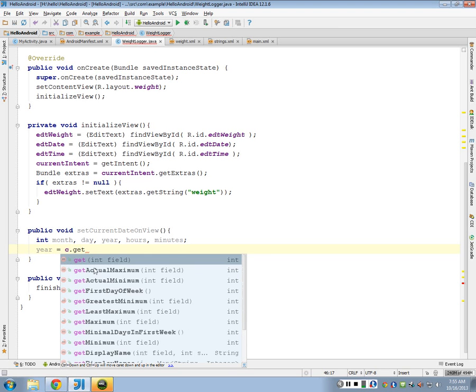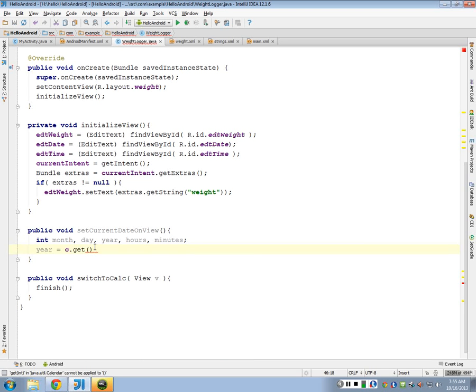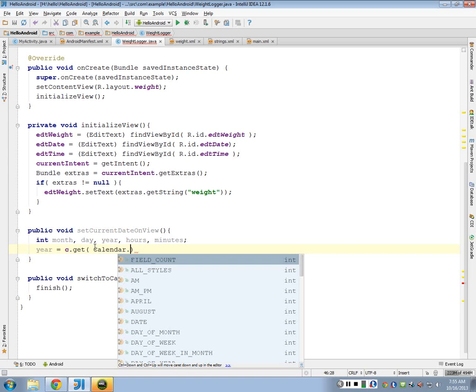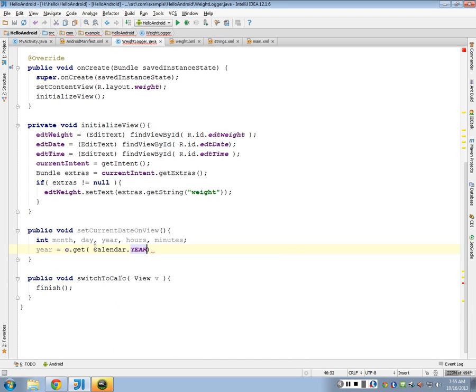Least maximum, I'm not sure what that is. So I'm going to get something, and the constant that I want to get is from the calendar class. There are a bunch of constant variables, right? So I want to get Calendar.YEAR.